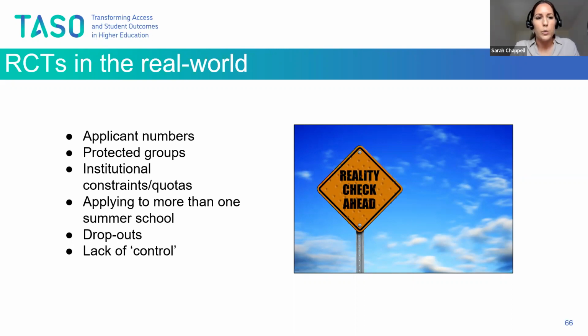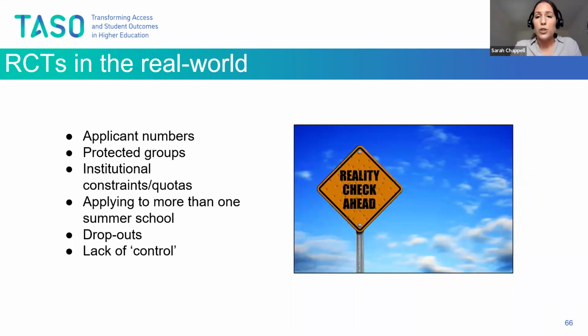And also issues with accommodation. So this has become apparent this year with our face-to-face summer schools. Some universities need to fill particular rooms. They might only be allowed males in a particular corridor. They're not allowed to mix with females, so it has to be quite separate. So these are the sorts of things that we've needed to factor in terms of the randomization.